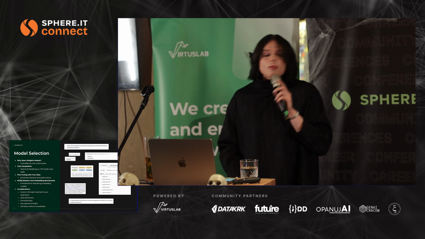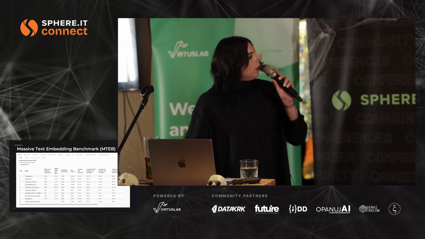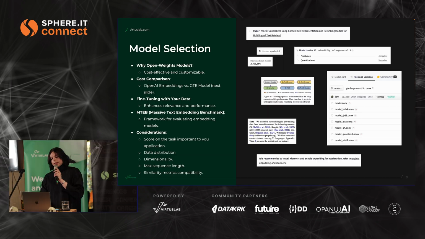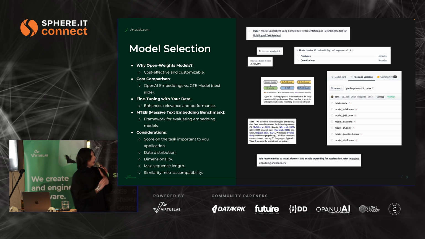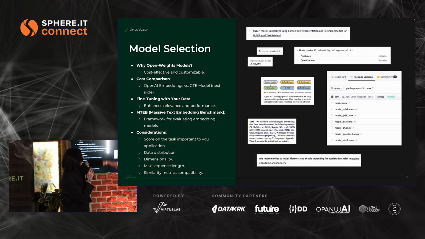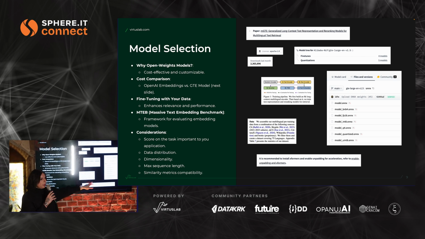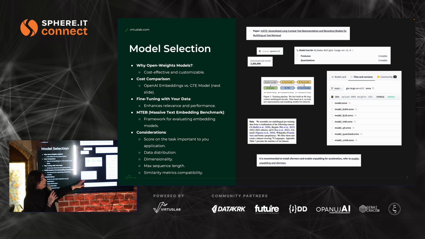Okay, so when you have MTEB and we go into one of these models, there are things worth looking at. Some of these things are, is there a paper available? If there is a paper, then probably there is some information about the data it was trained on. This gives us information about the distribution of the data that the model was trained on, and we can match it to our data. There's some information around the training process. Usually it tells us how many tokens we can use.